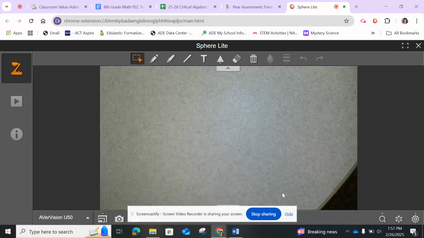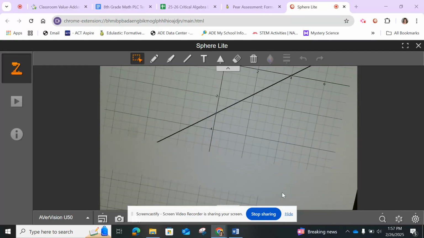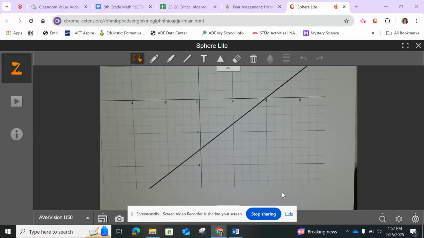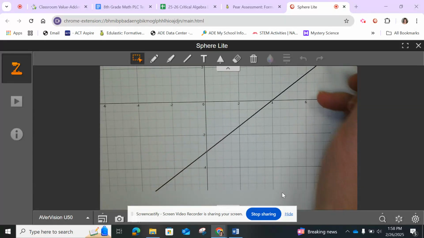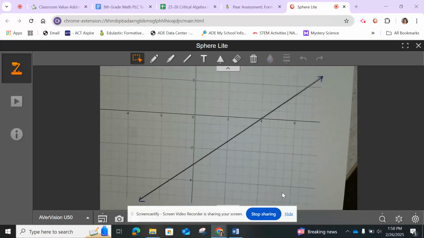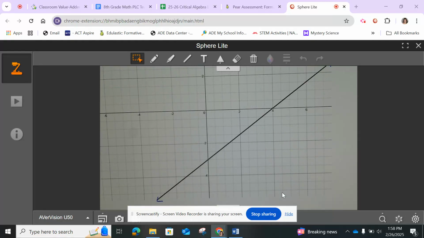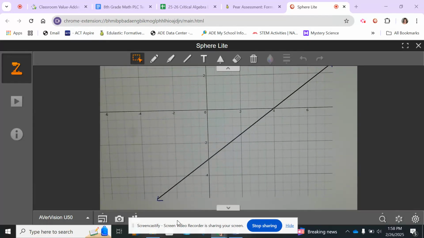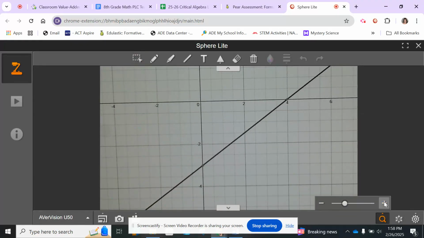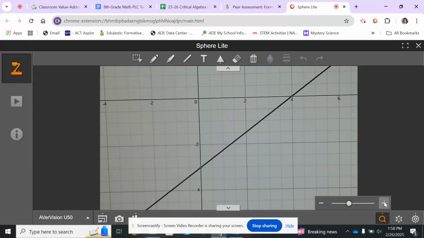So the first form we're going to look at, I know this is a linear function already graphed for me because I can see that it's the straight line. And if the question was just what is the x and y intercept, so I'm going to zoom this in for you just so that you can see that piece of it. And I want you to just try your best of what do you think are the x and y intercepts.